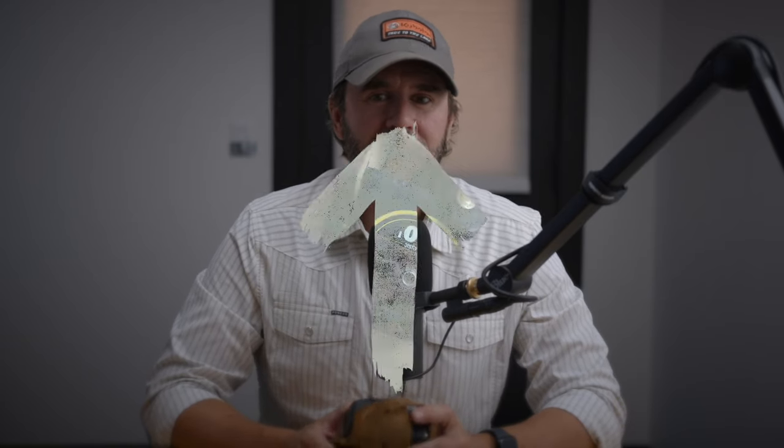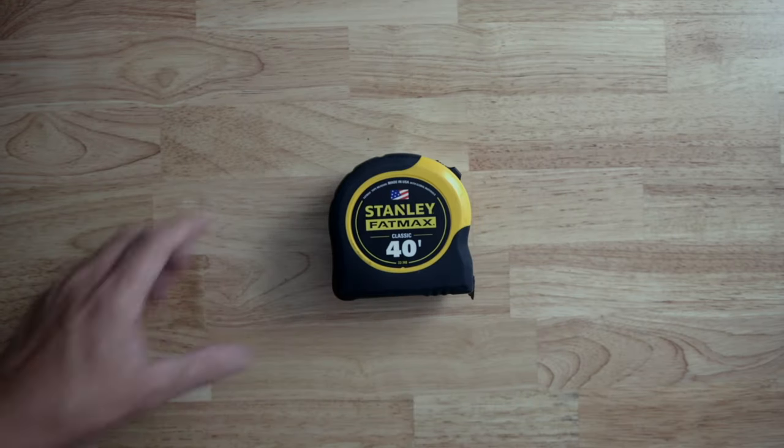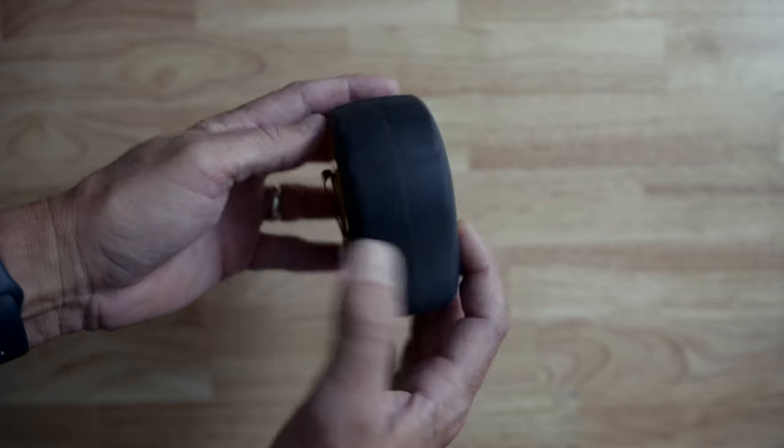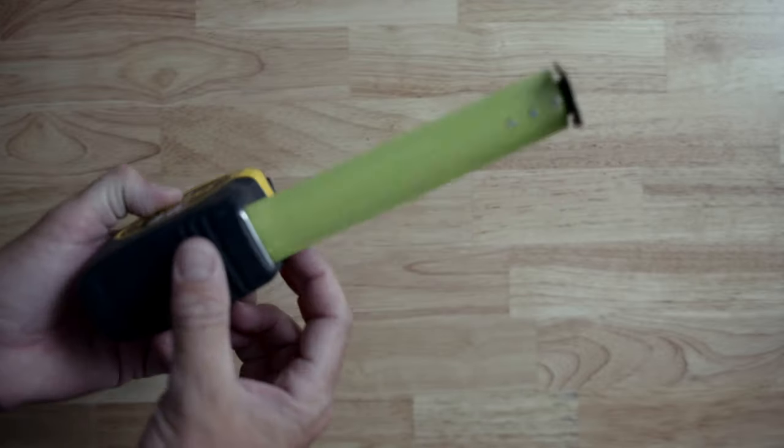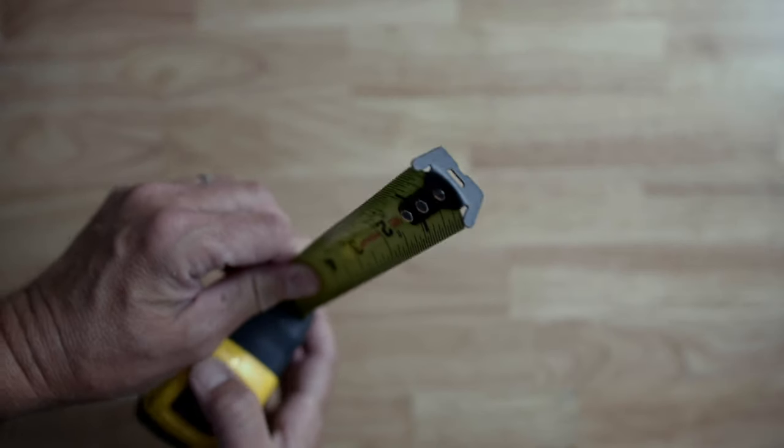The heart of every adjuster's kit has to be the tape measure. This is a Stanley Fatmax in an old CLC leather holster that I bought the very first day of my very first appointment in Chicago back in 2000, and I used it for my entire career. Leather has been used for thousands of years and there's a reason why — it is the most durable material and will last longer than any Kevlar or Cordura or really anything else. This tape measure has a plastic body that they should have made out of leather, with a 40-foot steel tape. How do I know it's steel? Because aluminum doesn't rust when it gets slightly wet.